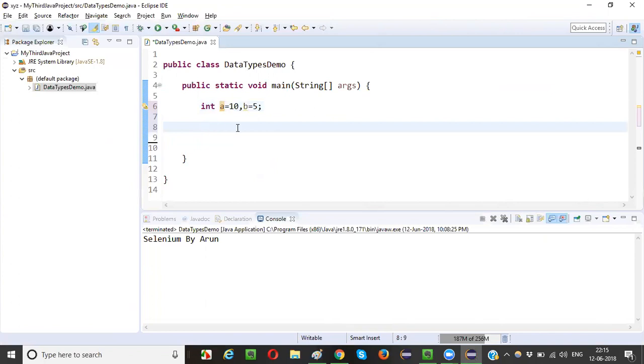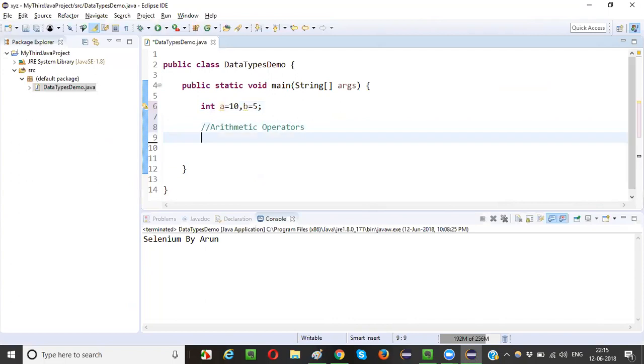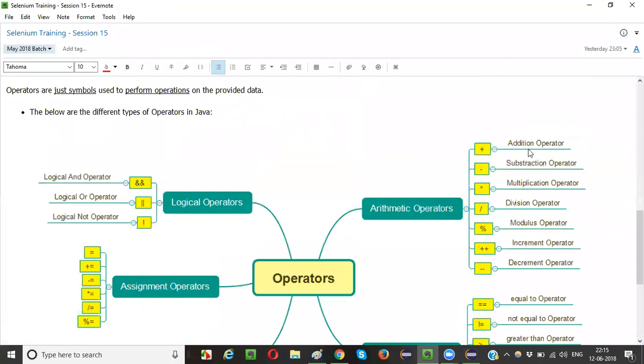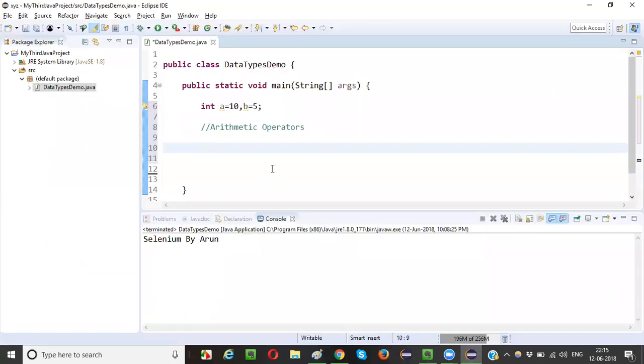Now guys, let's start with arithmetic operators. These are mathematical kinds of operators, guys. You will remember mathematics again after these examples. To start with arithmetic operators, I will start with the first operator, that is addition. The first example is the addition operator. The symbol here is plus. For the addition operator we have to use the plus symbol.